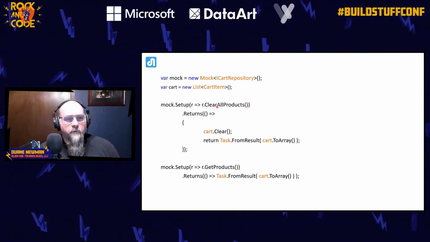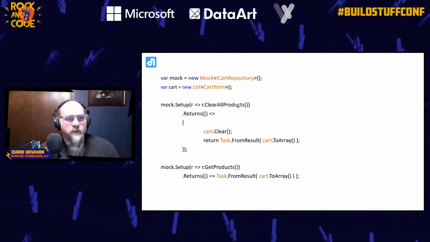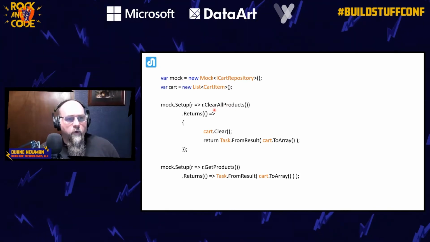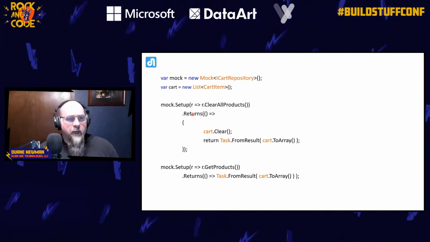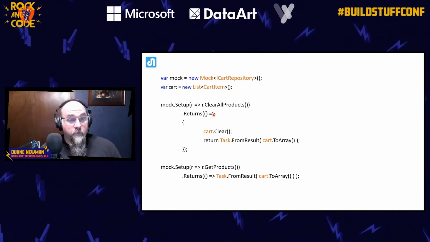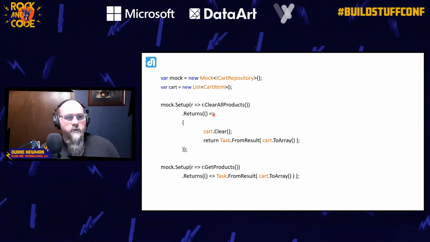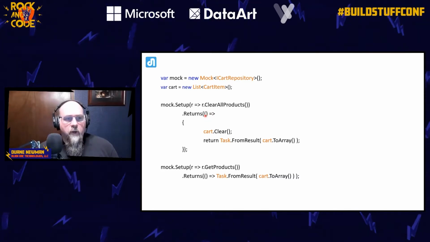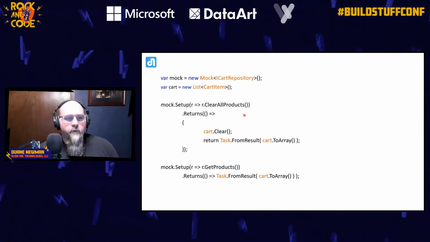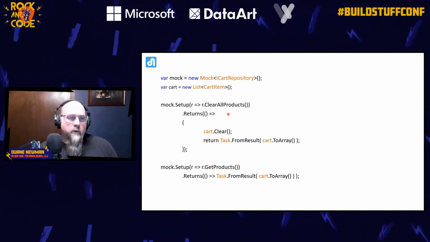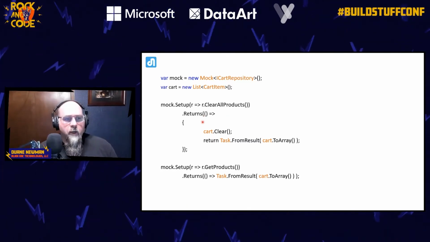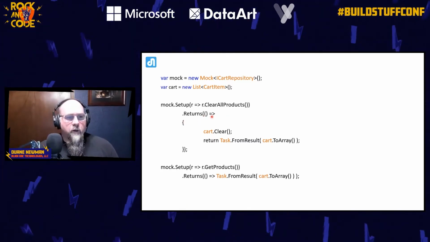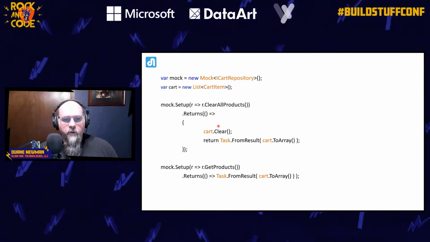But we're just telling it we want to mock out what happens to this, and when it happens, we want to return this value. And we're able to, as you can see, use a Lambda expression here. You could put a static value in here. You could put a variable that's the right type and return it out, or you can do what I'm doing here and create a method where you can do actual code and everything.